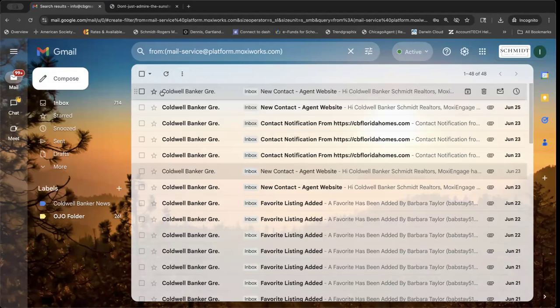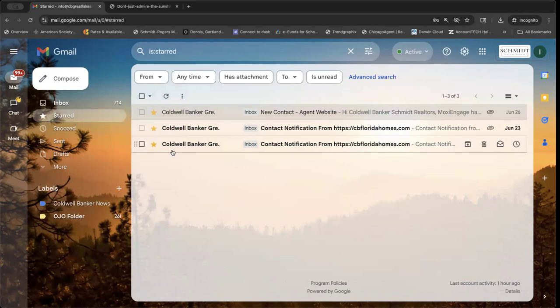So you can create the filter to star these emails, but you can also star them in your inbox. So a lot of times what I'll do if I can't get to an email right away, but I know I need to get to it before the end of the day, I'll go ahead and click starred, because then you have the opportunity to come over here and filter your view to just the starred emails. So, it's 4:58. You're like, okay, what do I have to get done in the next 2 minutes? I know there was something in there. You can go back and view only your starred.